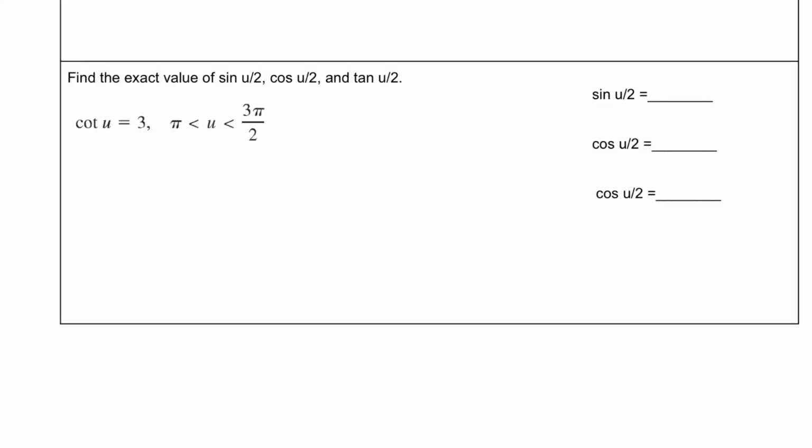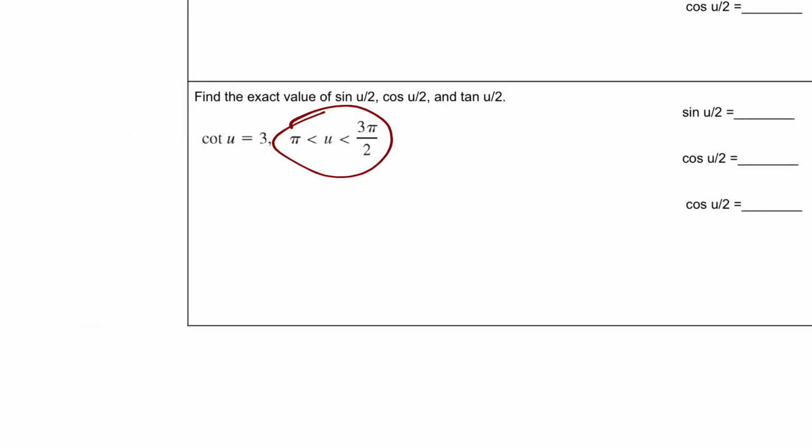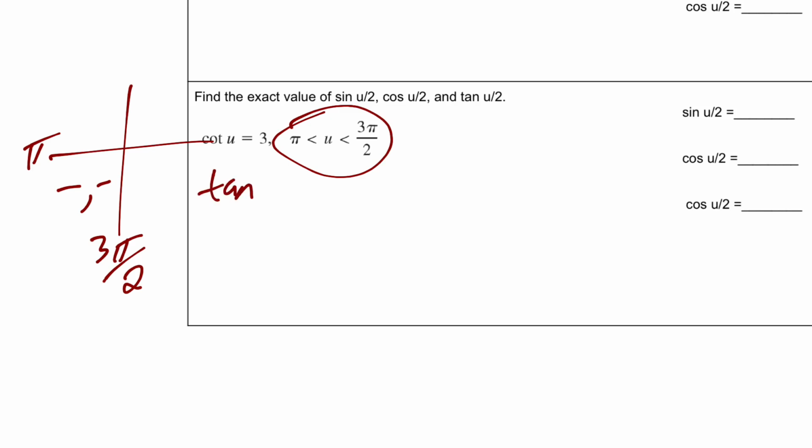Last problem. Let's start here. What does that mean? That means we're in quadrant 3. So if you think about, here's pi, here's 3 pi over 2. We're at negative and negative down here in the bottom left quadrant, quadrant 3. So we can write that tangent of u is equal to 1/3 if we want. And then we can figure out that cosine of u is 3 over root 10. And we could keep going, but that's all we really need to plug into these different formulas.